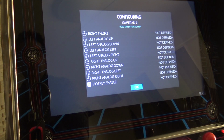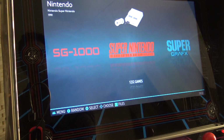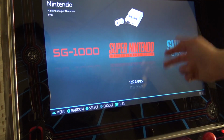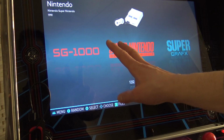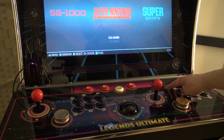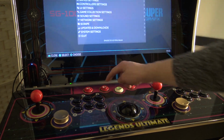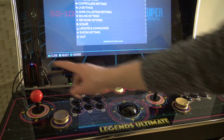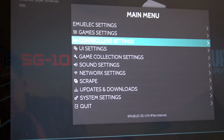This is 3.9, and if I don't configure the hotkey, I have some problems getting back into the game menu. So that is a little bit of a problem, and that is something you need to take into consideration. But if you want to play together with your buddy as player 2, you can see nothing works. So what you need to do is press the start button and go to the control configuration, because you need to set up the second controller.